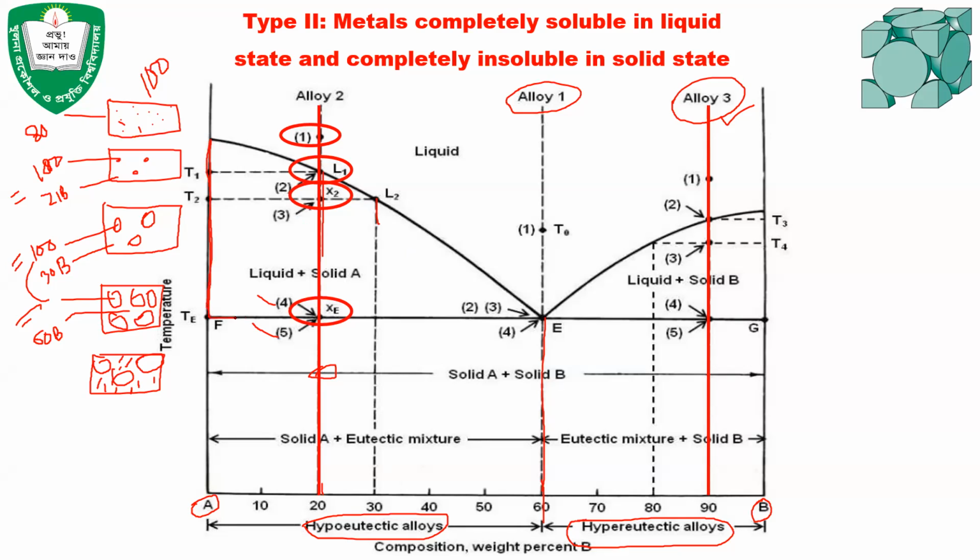Yes, solid will be 100% because the solid percentage is given by this line, and the solidus line actually starts from here, up to here and here. This whole thing is the solidus line, and you should always remember that the solidus line and liquidus line should intersect at a point, and that is this point. At this point it intersects.